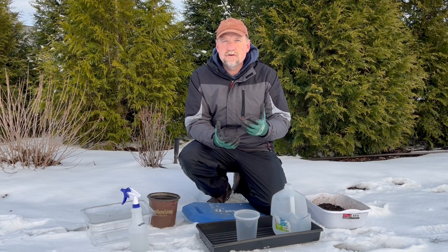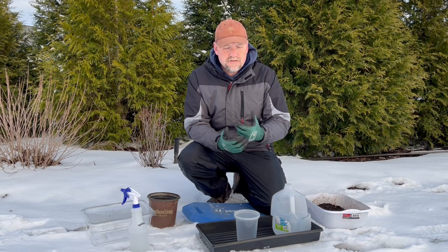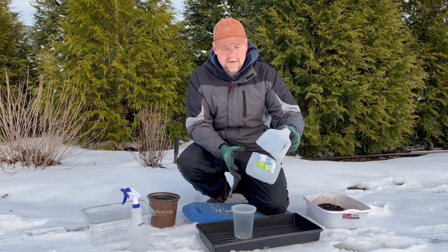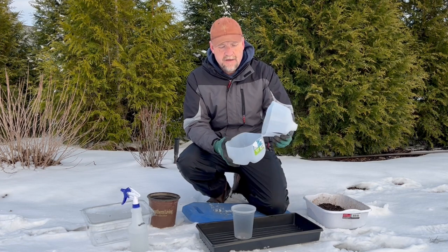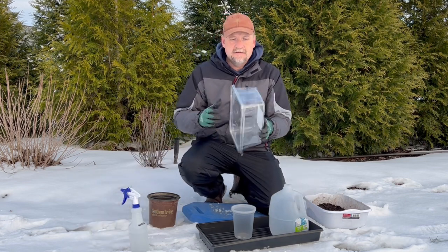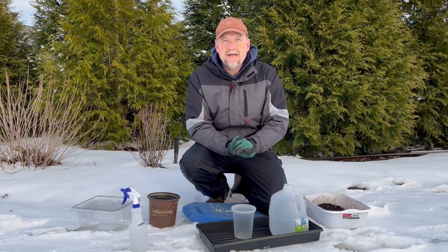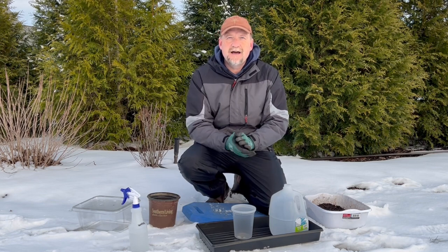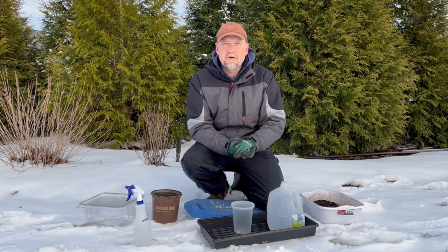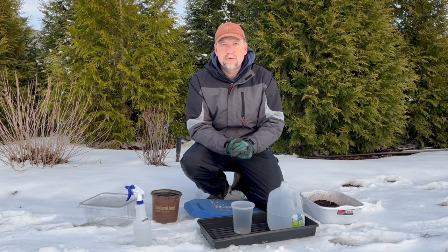Okay, so here are the advantages to winter sowing. First, let's define what winter sowing is. We're not talking about just sowing seeds on the ground in the wintertime. We're actually talking about sowing seeds in a container, such as a translucent container like this, a milk jug cut in half, which is what we'll be using today. Also, something like a salad container, just a disposable container that we're going to fill with soil, and then we're going to place our seeds in that and then close the container and set it outside and forget it through the winter. We're going to allow the elements like the moisture, the snow from the winter time to allow these seeds to germinate when they're ready when the spring comes around.